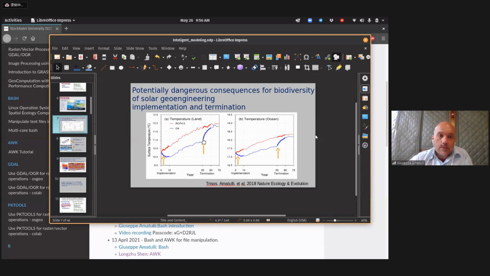here is the high speed of temperature change that will influence the high speed of climate velocity and change it through space. So the animals need to move even faster than with the usual climate change. So it's not really the consequences. The near-term consequence of climate geoengineering can be good, but cannot persist in the long term. Because if something happens, then you have a tremendous jump back to the previous situation.